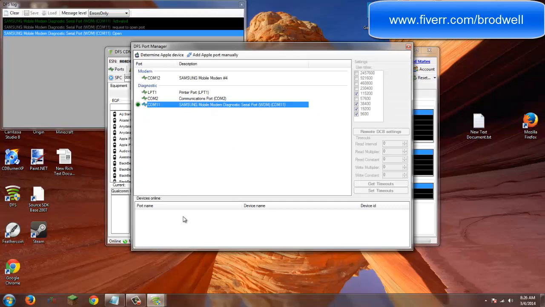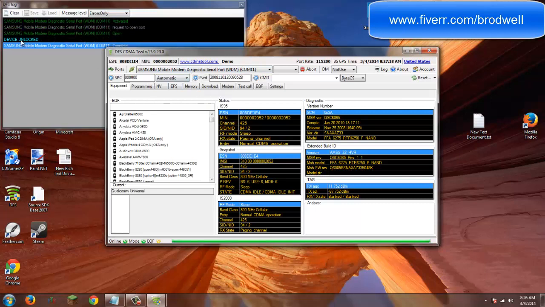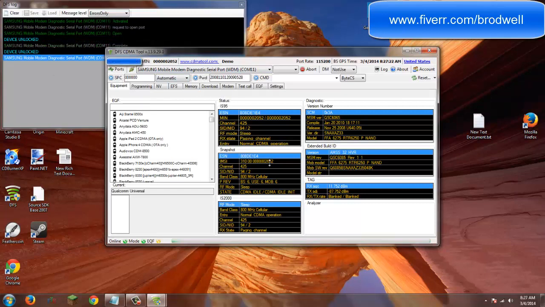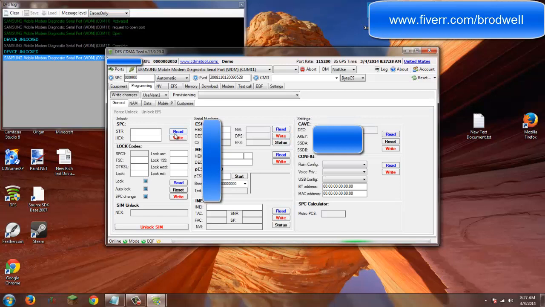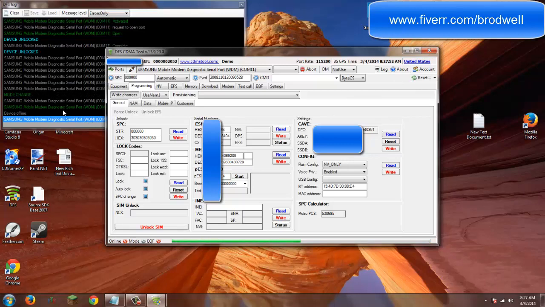This is with my Convoy. So we're going to send the password. See, device unlocked, and then device unlocked. I will be censoring out some of this stuff because I don't want people finding out. So once you're in, you're going to read your SPC, BSN, your IMEI ID, I don't have an IMEI, your config here, and then your cave. Once you read all this, you're going to select NV only, tap write, tap reset. Okay, so we're going to tap reset. Once you write it, the device is going to go offline.